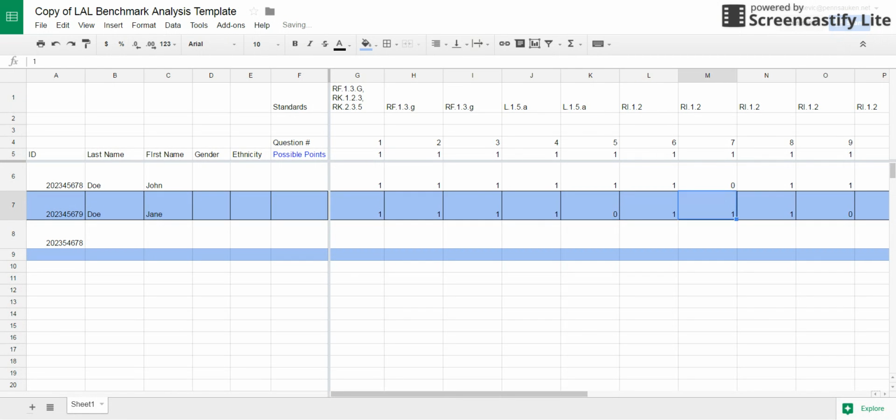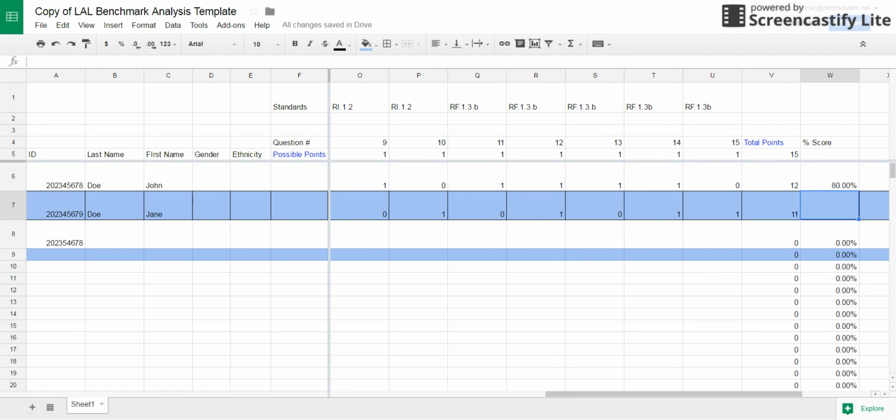Okay, so I just added up the points that the student might have gotten, and here he is. He or she, Jane, got 11 points out of 15. So I have my total, and what's nice about this sum is if this changes, it changes automatically for you. So you don't have to go back and change it. So if you were to go, oh, you know what, they did get that point, it will change it.